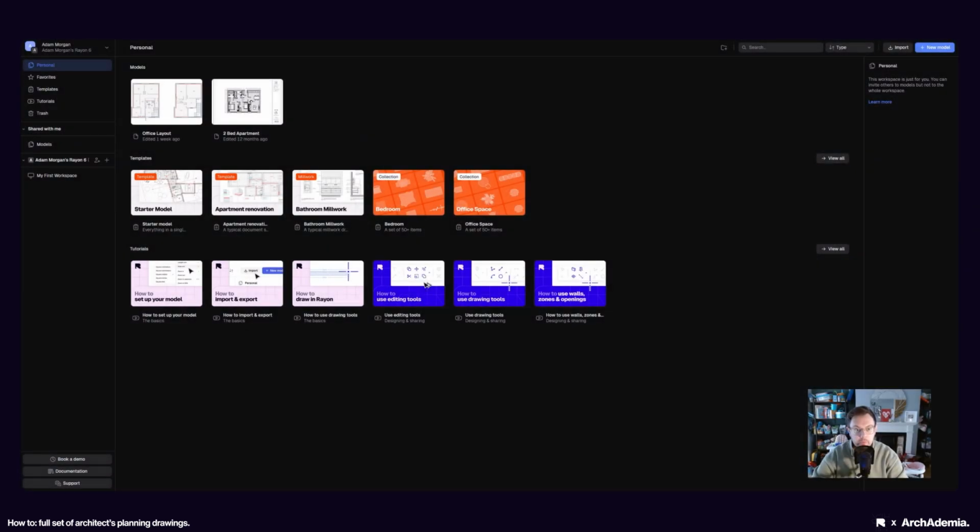Hi there, welcome to lesson 2, and in this one we're going to start producing the site plan. As I've mentioned, we're going to split all of the drawings over 2 lessons: site plan, floor plan, sections, elevations. We'll split them over 2 lessons just to keep it nice and as bite-sized as possible.